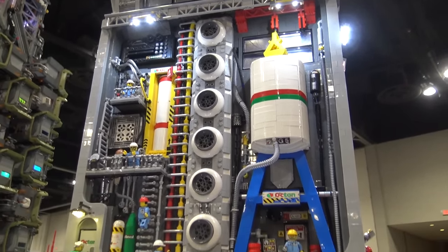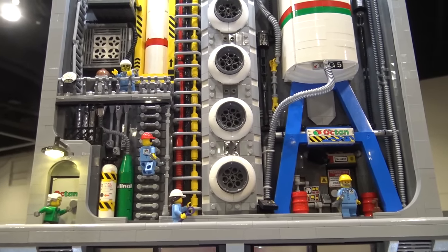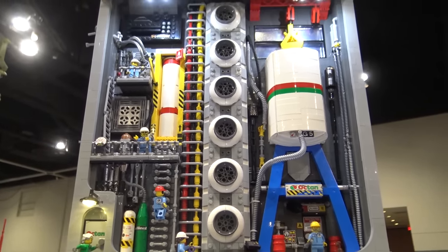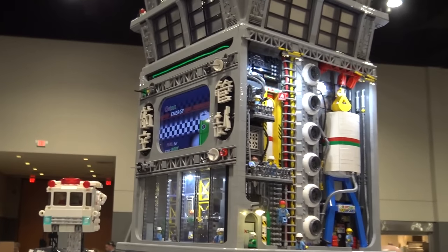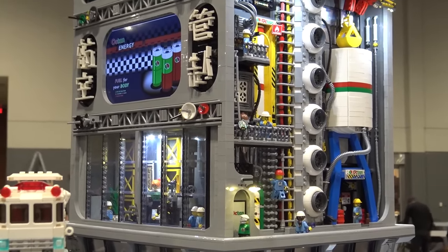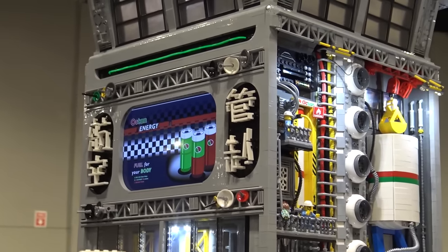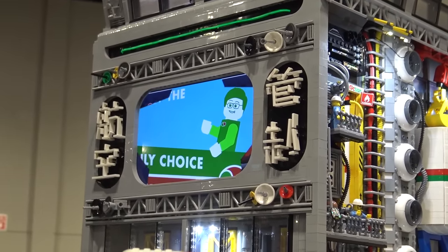The greebling was easily one of the most time intensive parts of making this tower. But I'm really happy with how the fuel processing component worked. And then if we spin over to the back now, this is probably the other detailed portion. This is where the air traffic control happens for the ships. So there's a custom video that I put together that splices both advertisements that were designed by my graphic artist friend Nathaniel. So thank you to Nathaniel for putting those together. He did an awesome job.